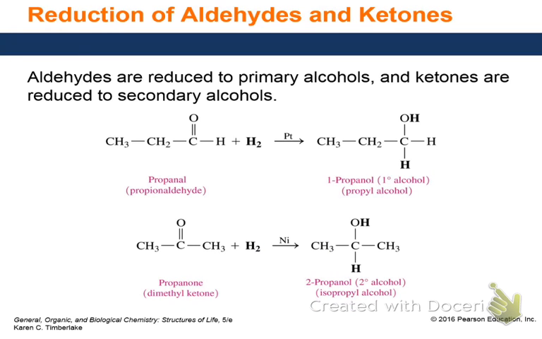Okay, so I'm going to skip over. Now, aldehydes, we talked a little bit that aldehydes can be reduced, so can ketones. When you take an aldehyde and you reduce it, that's the opposite of oxidation. Oxidation, you add bonds to oxygen, and reduction, you remove bonds to oxygen and you add hydrogen. So you can add hydrogen to aldehyde and you end up with a primary alcohol. And you can add hydrogen to ketone and you end up with a secondary alcohol. Okay? You guys see that? Any questions?